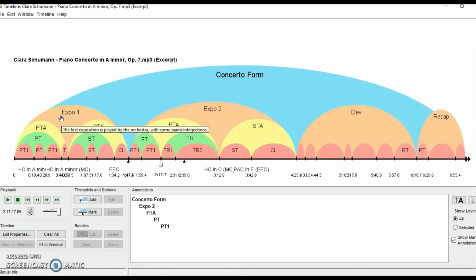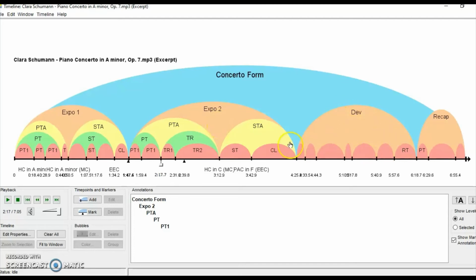As you can see, this exposition is quite a bit shorter than this one, and I think most of that space comes from the fact that this transition is much bigger than this tiny baby transition here. I think this is because this transition performs an explicit function. It's modulating. This one goes through some keys here, but it's not really modulating until we get to here. I would also say that this exposition is really to feature that piano soloist. This one is about the orchestra, so it doesn't need to be as long. This one has some virtuosic long passages.